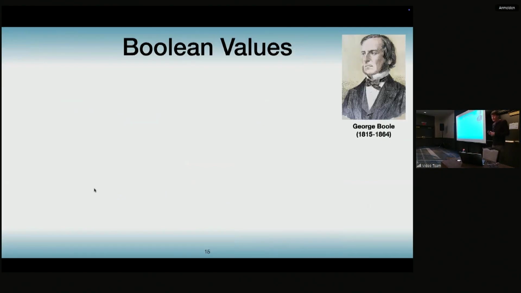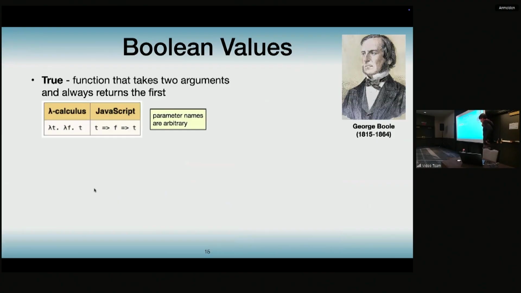All right, so getting into the more interesting parts. As I said, there are no values like true and false in lambda calculus. So we have to choose a function that is going to represent those. And so for true, the function is what you see up here. And at this point, I think I'm going to start focusing a bit more on the JavaScript definitions. It's maybe a little easier to understand.